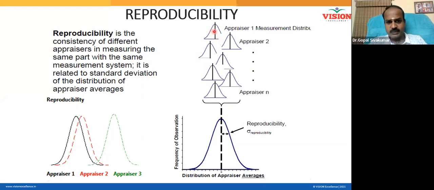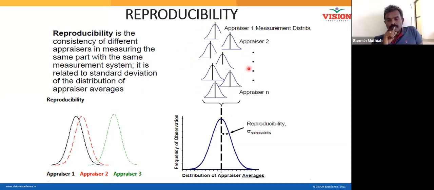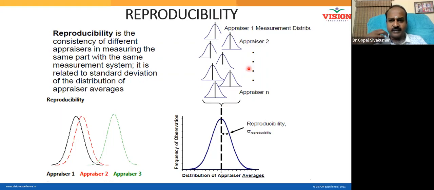And now, look at the Prasad readings. He has, let's say, 100 readings. An average of Prasad is here. Average of Ganesh is here. An average of Satish is here. An average of everyone is here. Now look at your team's performance. Do you see some disagreement here? Yes. This is some variation. See, when I want to compare myself with yourself, I will compare my average with your average, isn't it? My performance will reflect in my average. I compare my average with your average, and if the averages do not agree, then the error is called what? Reproducibility error. This is what we call inconsistency between the appraisers.